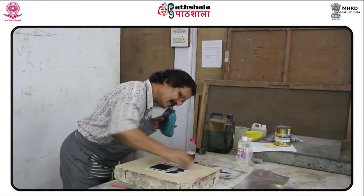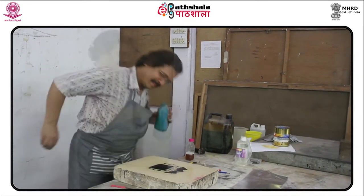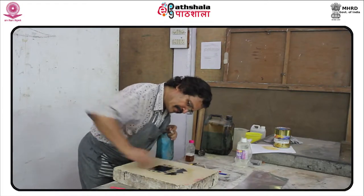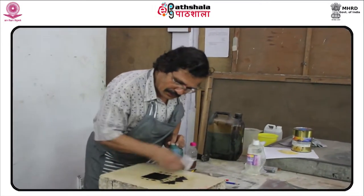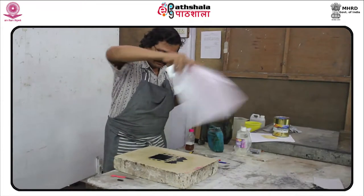Carefully make the border with gum if required. After 30 minutes, evenly apply the spirit-based wood polish with cotton on the stone. Leave this for 30 minutes and carefully remove the positive image with thinner. Now etch the stone with gum arabic and mild nitric acid solution. Clean the stone with water thoroughly.